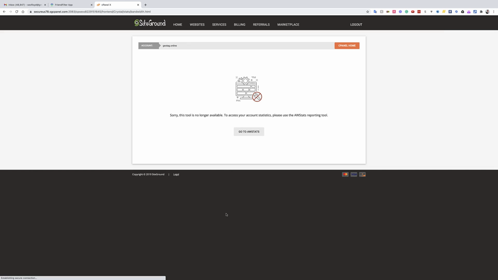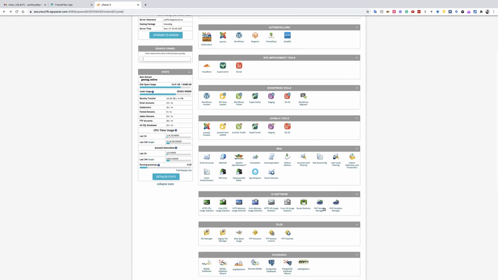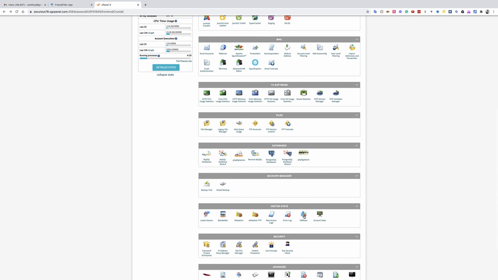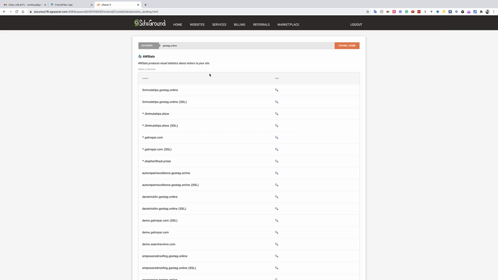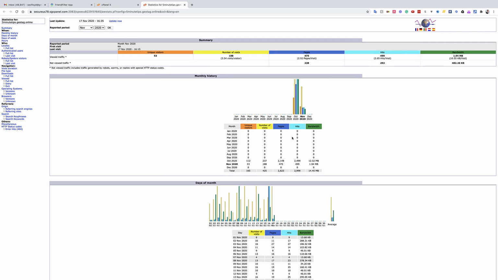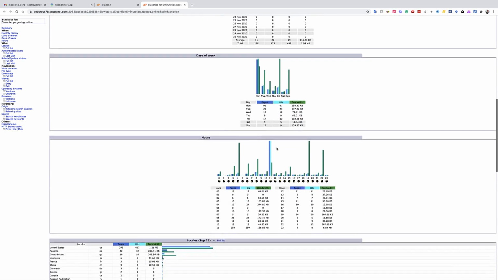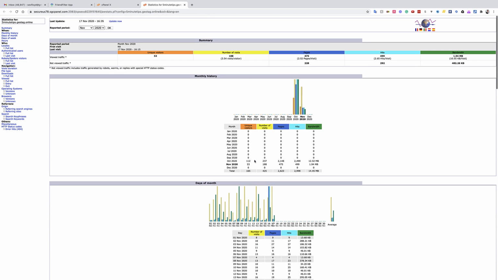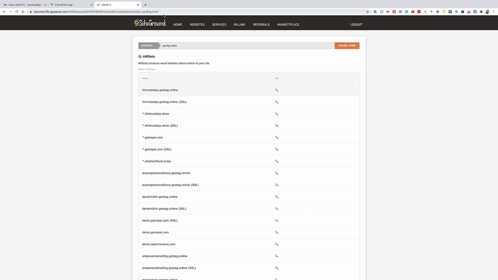And what it's going to do, let me just show you. Okay, so of course the one tool I choose to go to is not available anymore. That's hilarious. Well, remove the stupid box for it. Good Lord. All right, so as I go into here, if I want to look for the analytics for any of these sites, then all I have to do is just click on here, and it's going to go through and show me a lot of the same stuff that you would get. This is where all my traffic is coming from.